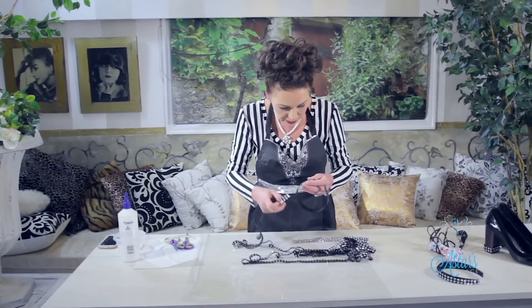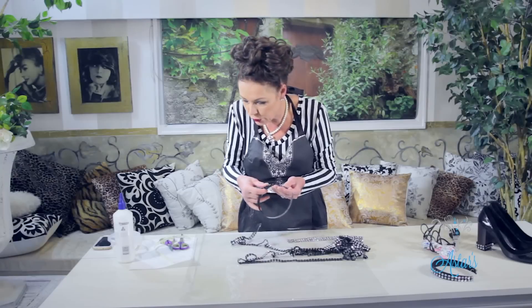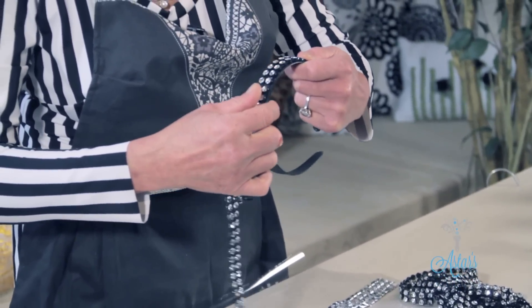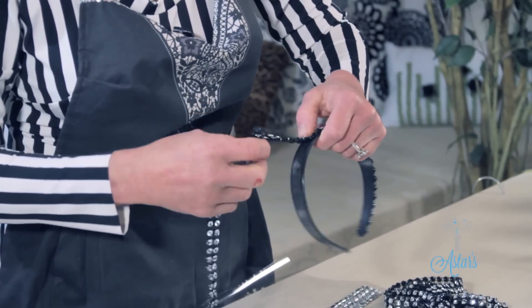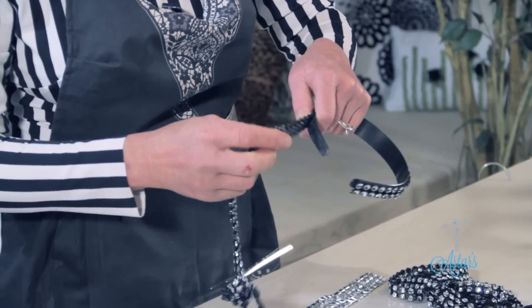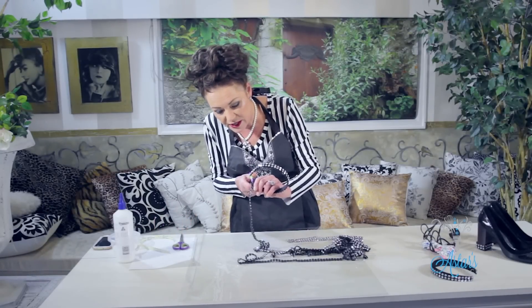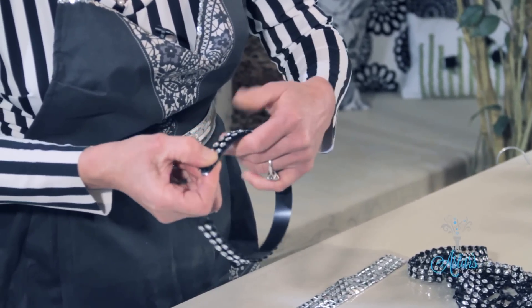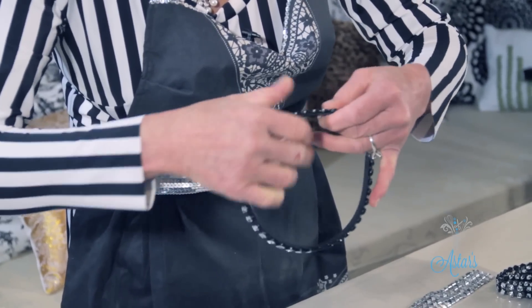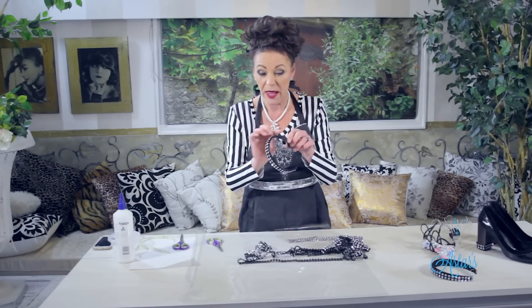Find your end and then just put that onto there. Now, for safety purposes, you could put some PVA glue down, but I've been wearing mine for days and nothing has happened to it, so you don't need to put any PVA glue down. You might be thinking, why don't I just use the hot glue gun? But the thing with the hot glue gun is that it doesn't dry as clear — it's not as good a finish as this. When you get to that other end, just cut that off and then push that down until it firmly fixes and adheres to the tape. How quick and easy is that? So that's one thing that you can do in glamming something up.